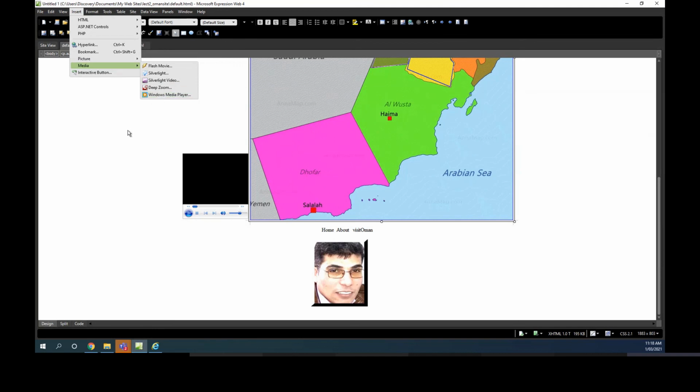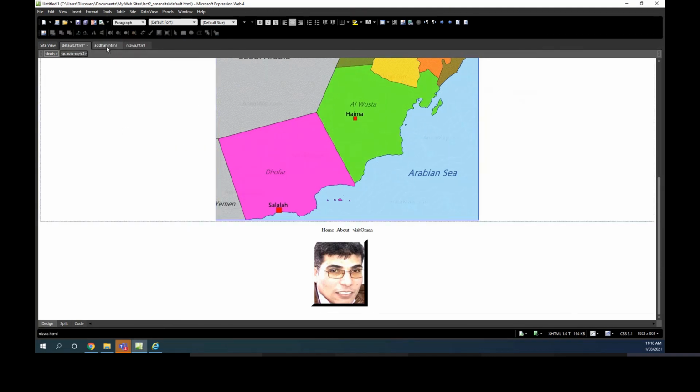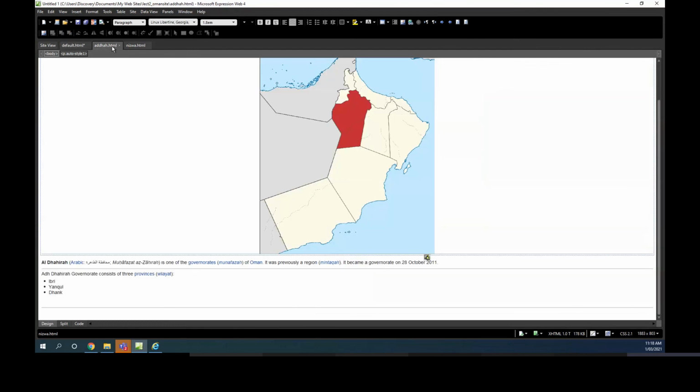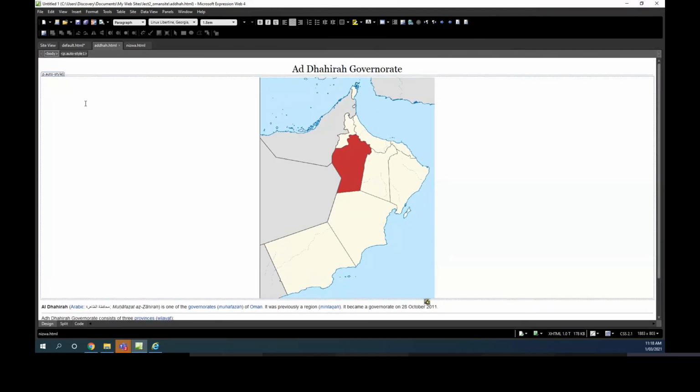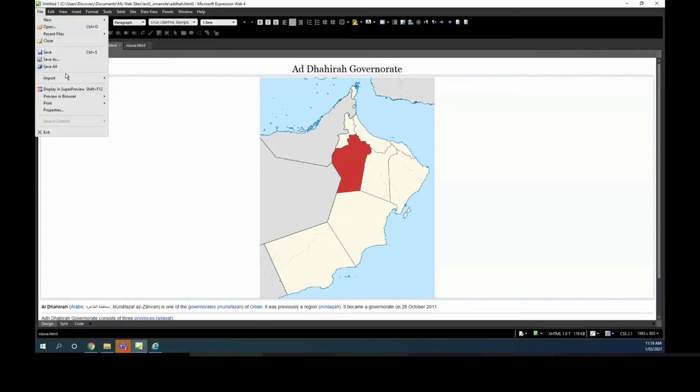Okay. What I'm going to do, for example, is go to this page here in Adahiriya. I want to make this page look better. I already learned the properties of the picture, but what I can do is right click anywhere in the page and go to page property, or you can take it from here, file property.